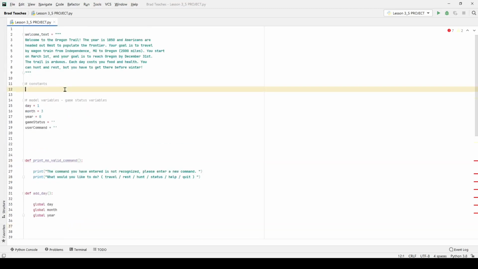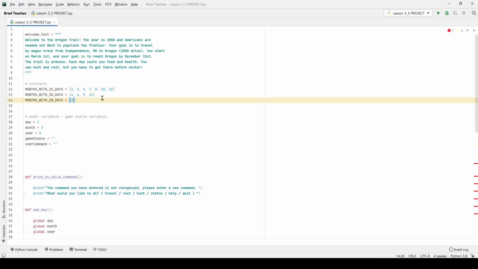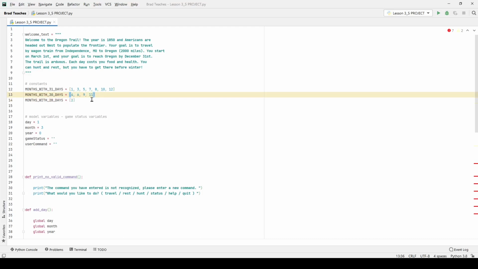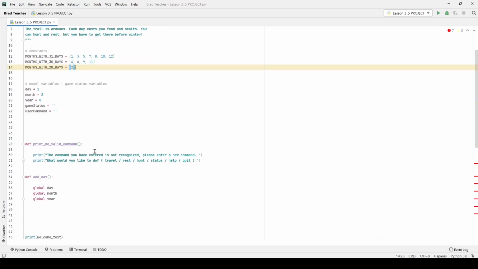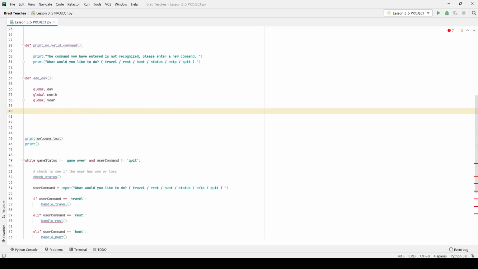Then I'm going to go ahead and copy over to save us some time. You can see here I have a constant, and I'm using that capitalized underscore notation to say that the first month, the third, and so on are all months with 31 days. Months with 30 days are right here, and months with 28 days are right here. And the way that I've decided to write my code is with a couple of if statements.